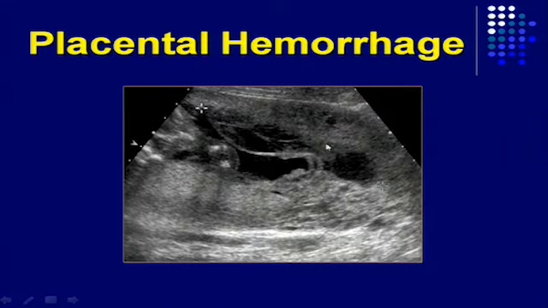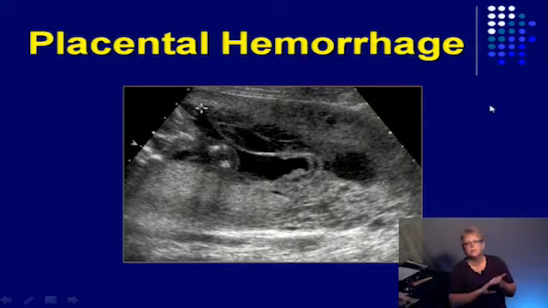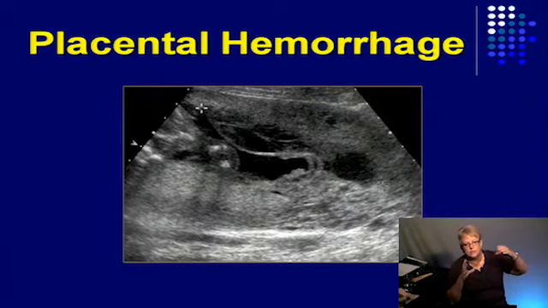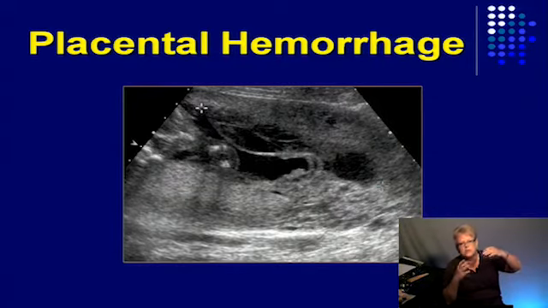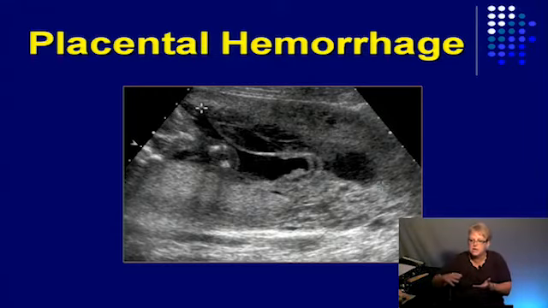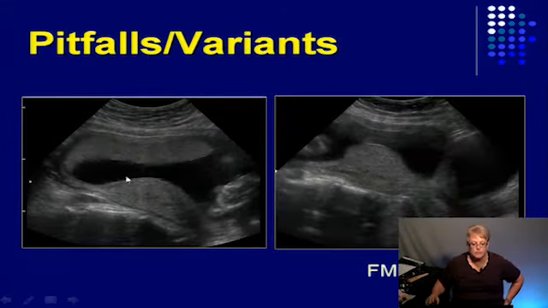So you can see a lot of these hemorrhages, if it's a fresh bleed, it kind of blends right in with the echogenicity of what the placenta is. It's like any clot. When it forms a clot, then it starts to change. Then it looks septated, and then it looks cystic. So depending upon the stage of the clot, it can look different, have different appearances on ultrasound.